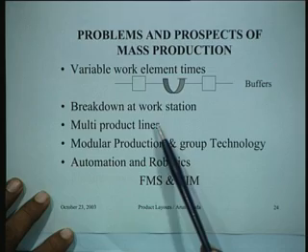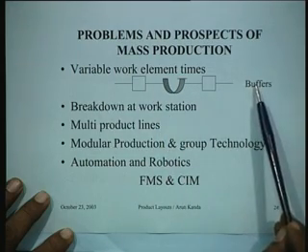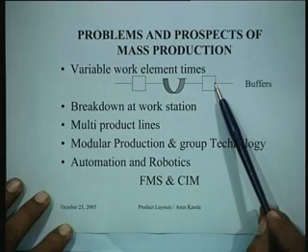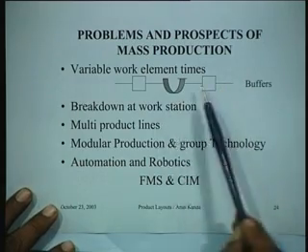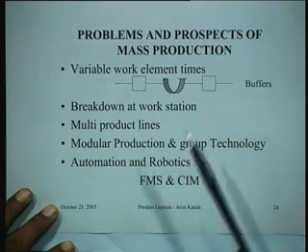There could be multi-product lines. That means the same line can produce multiple products. This can happen. For instance, in Maruti Udyog, the same line can produce a Maruti 800. It can also produce a Zen, because they change some operation, and then it can be done. So designing multi-product lines means that you can handle the same thing.